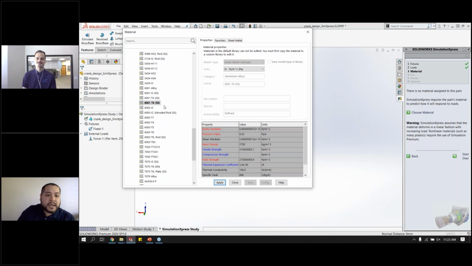And you see, once I apply that, it's showing you all the material properties here, and the ones highlighted in red are going to be the ones that are really used in order for it to solve the results for this structural analysis. So if you were to make your own custom material, you can just reference one of the existing ones and at least have the minimum of the red properties there.